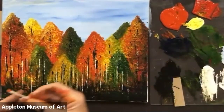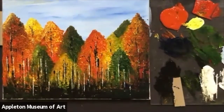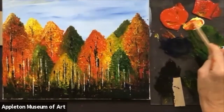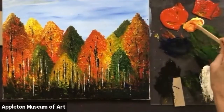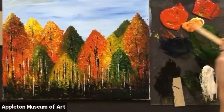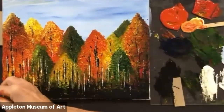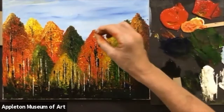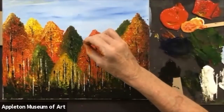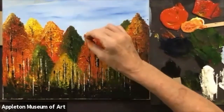So actually, now that I've blended that white in there, I'm going to put some more orange in here. I am going to start adding some highlights to my trees. I've got the bright yellow, but I'm going to take some orange here and just lighten up that orange. Not really sure, it's really too light. So let's make that a little bit more orangey. And so I could add a little bit of light orange to the side of this one. My left side is my lighter side, where the sunlight might be hitting the tops of these trees.